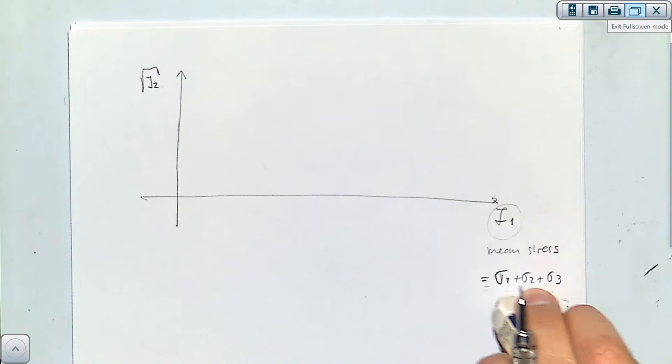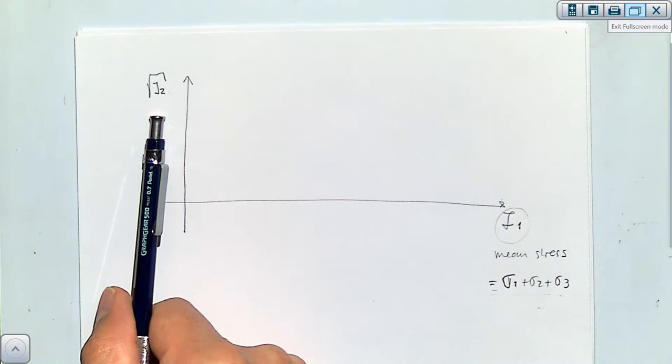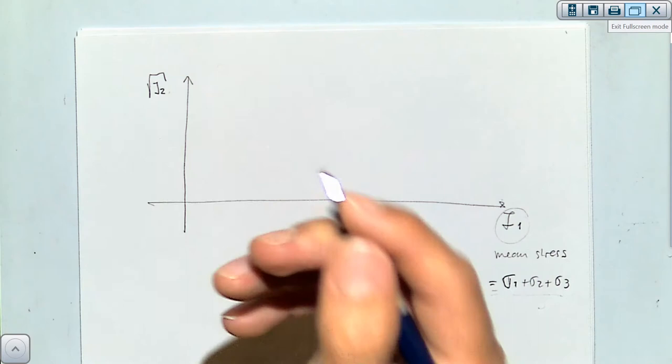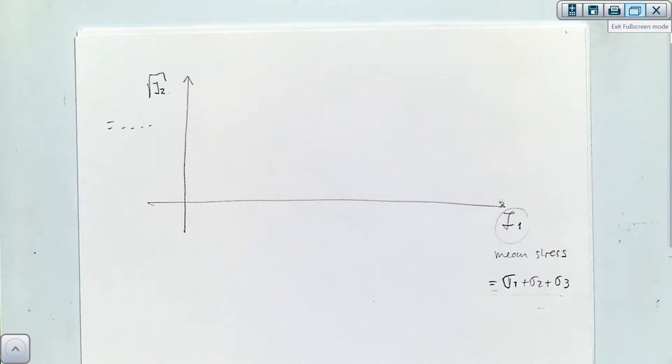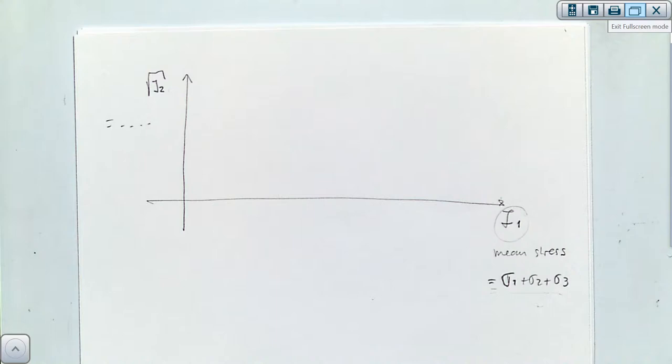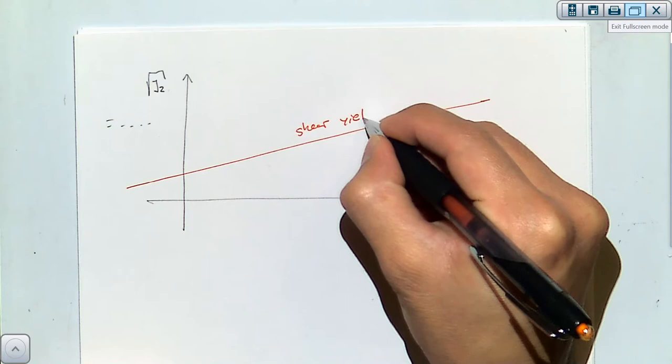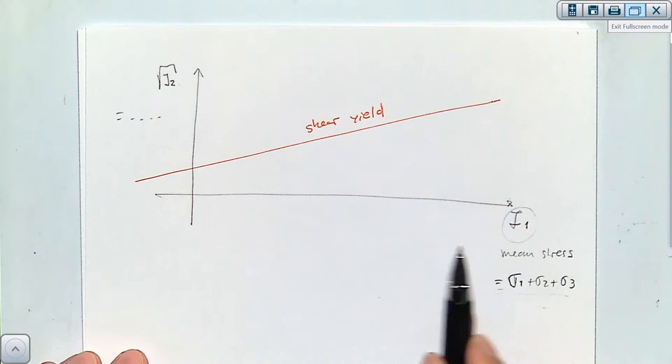And here we have the square root of the second invariant of the deviatoric stress tensor, which is, I don't remember the equation very well, but you remember it's a long equation, and it's basically proportional to the differences between the principal stresses. All right, so far we have seen mostly just shear lines, and these shear lines are going to delimit the possible state of stress in terms of shear failure or shear yield. For geomaterials which are stress sensitive, the higher the mean stress, the higher the deviatoric stress they can support.